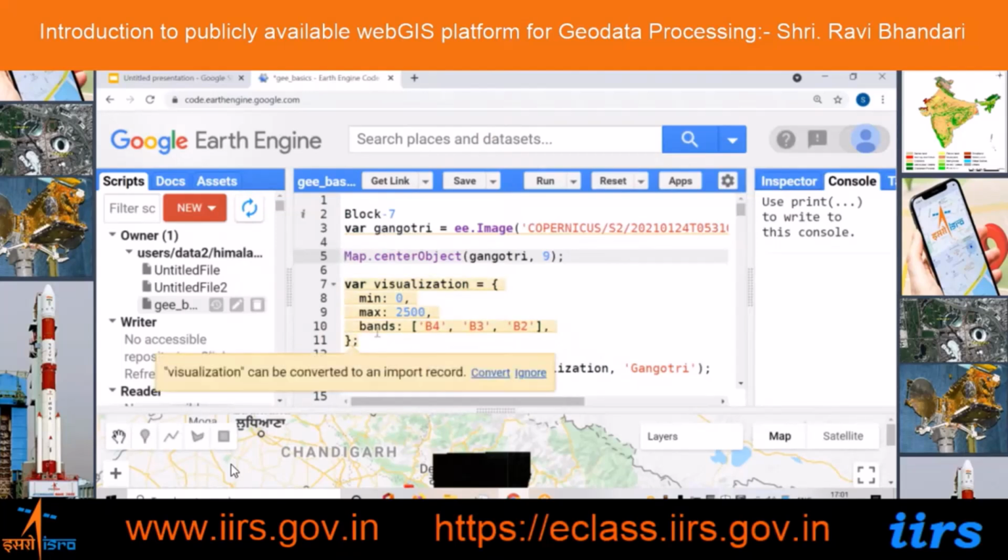Because this is a Sentinel image, Sentinel's band 4 is red, 3 is green and 2 is blue. So I just want to visualize a true color composite of my image. So for that I have defined the visualization parameters like minimum, maximum, and which bands I want to visualize. So band 4 will be visualized as red, 3 as green and 2 as blue.